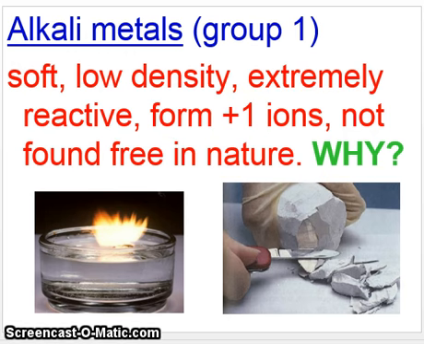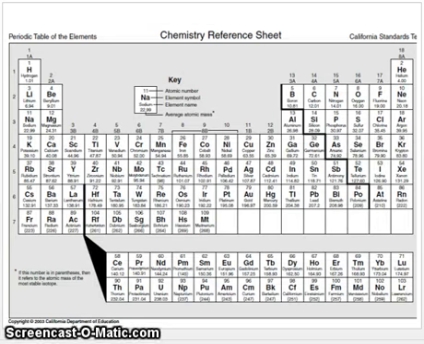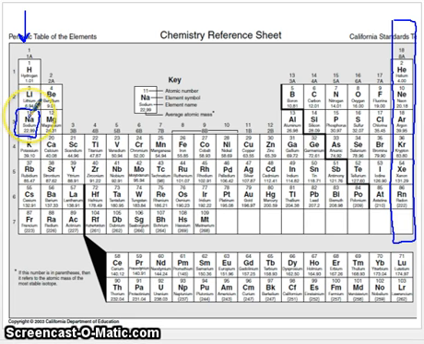So again, here is the periodic table, and the question of why are the group 1 metals so reactive. And we said the reason every element reacts is because it wants to be like the noble gas. So every element actually wants to attain the same configuration as a noble gas. If you take a look at sodium, sodium element 11 actually follows neon element 10. Even though the first group is arranged on the left side, it's actually following the noble gases. So this group is actually right after the noble gases.